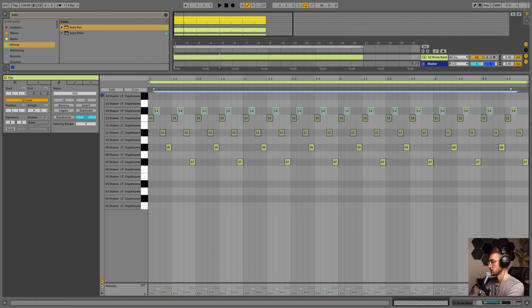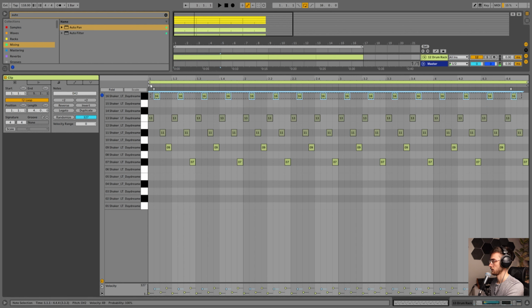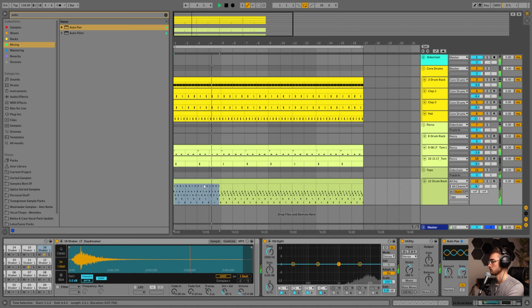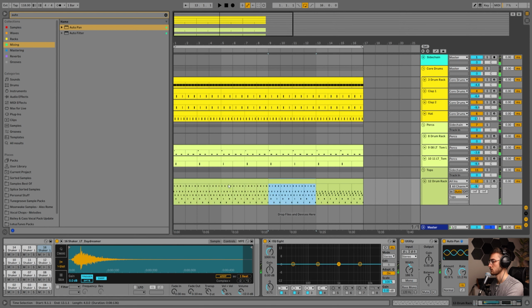I could perhaps move this one here. Add some variation perhaps. Reduce the velocity. Cool.